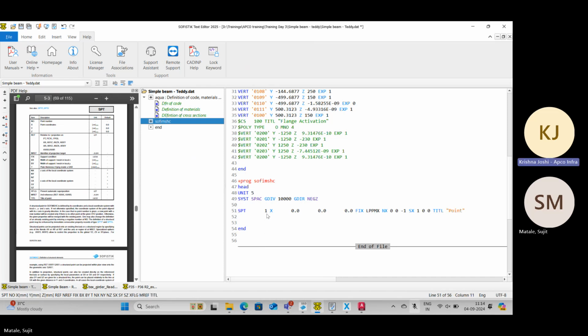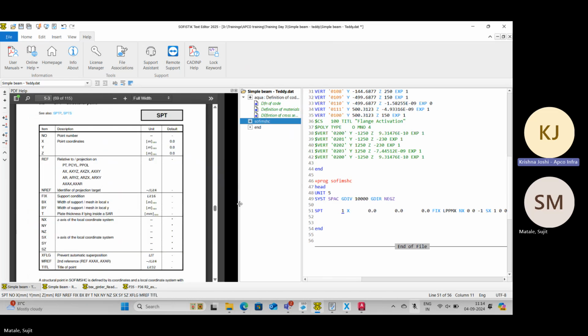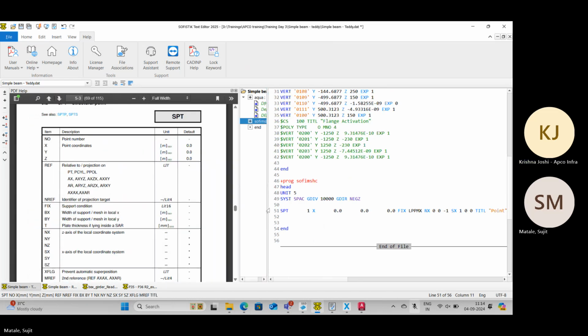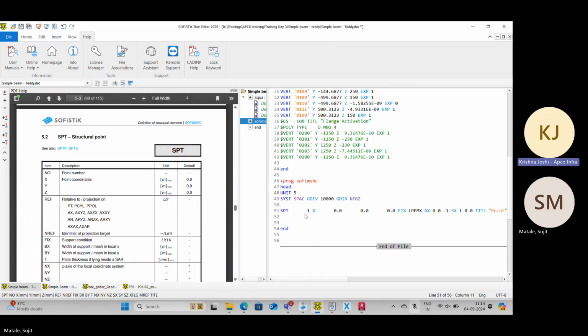So basically I just go back and see the information that the SPT is structural point, and it is modeled at X coordinate is 0, Y is also 0, and Z is also 0 for that.